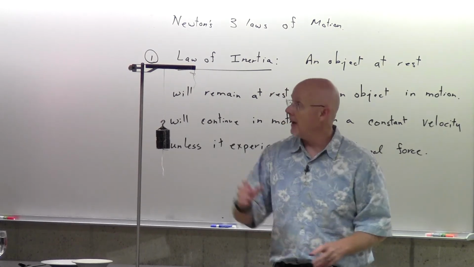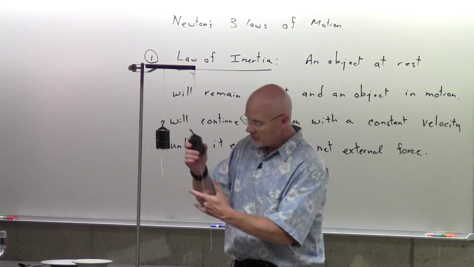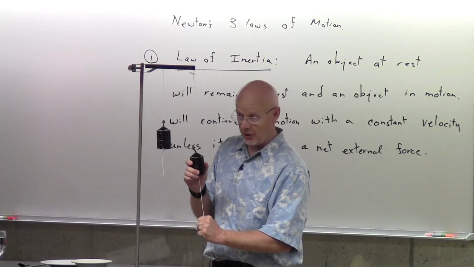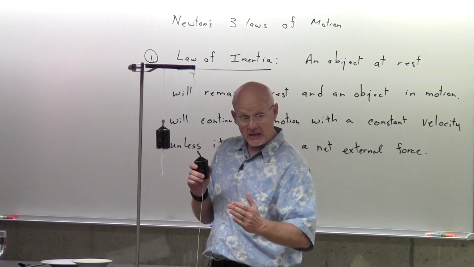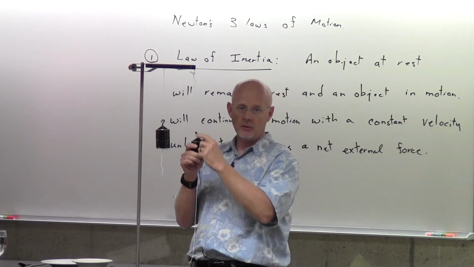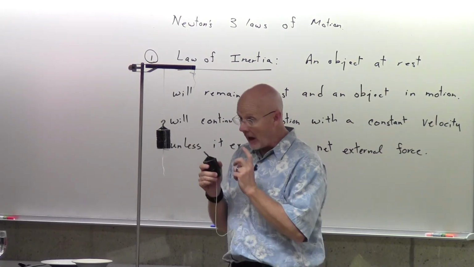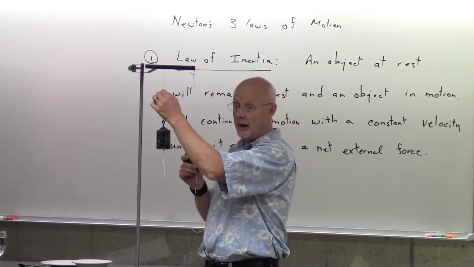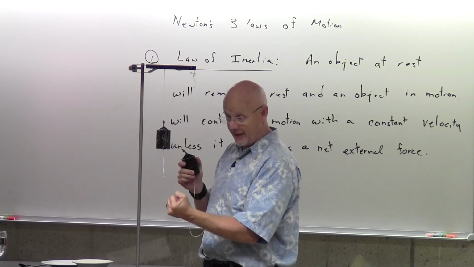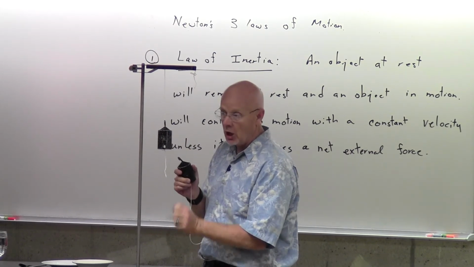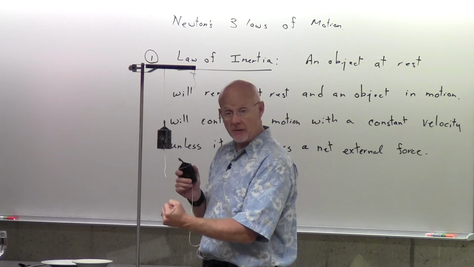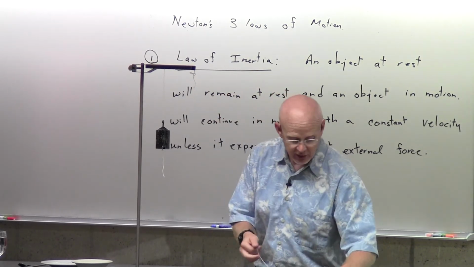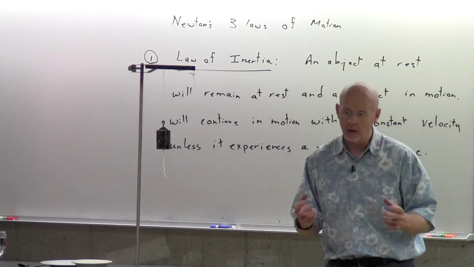Whereas the first time when I broke it, I took the string and I pulled it harder and harder and harder, but I did it at a gentle rate. So eventually that one would break, because that gave this one a chance to move. And I would go so far as to say that this one would break because both this weight and my hand are tugging on it. Whereas the bottom one, just my hand is tugging on it. And so I'm taking advantage of what you would call the law of inertia.